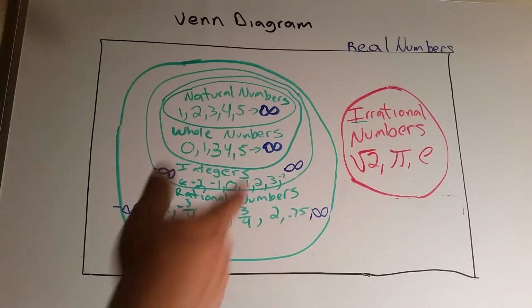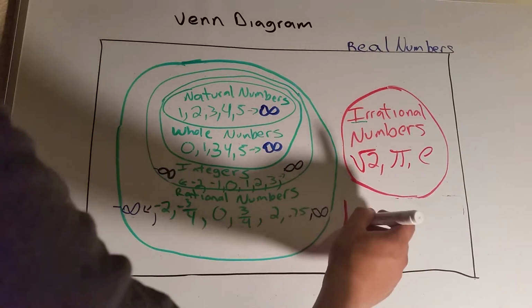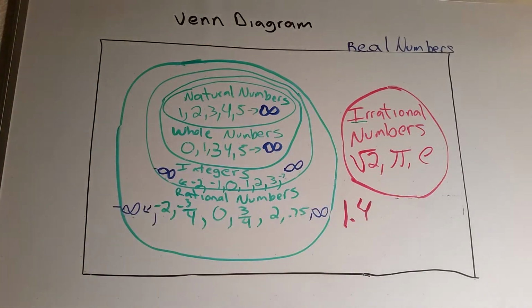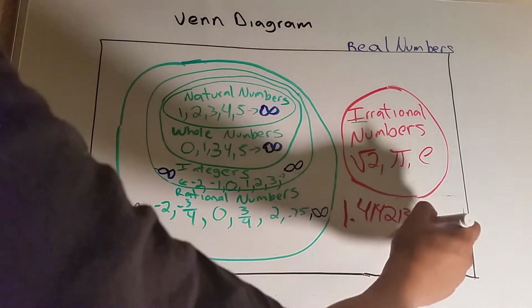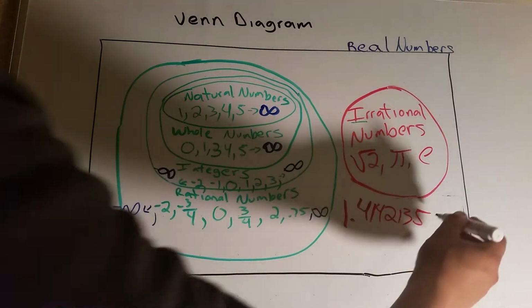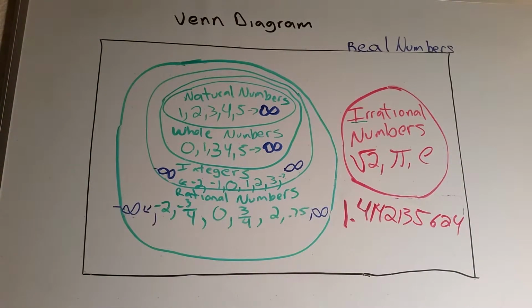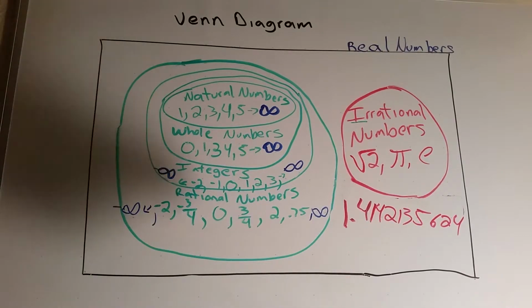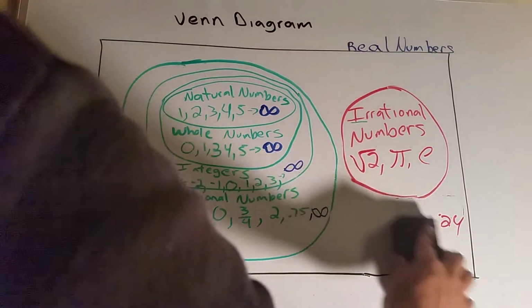For example, we have the square root of 2. If you were to divide it out or try to solve for it, it's a number that's not going to have a terminating decimal. It's going to look something like this: 1.4142135624, and this technically keeps going on forever. As you can see, there's not really a pattern there that you can follow, and therefore this right here is an irrational number, because there's no end to it. The best bet with an irrational number is to round it off. It's going to keep going on forever. You're going to keep dividing, and you're not going to find a pattern.